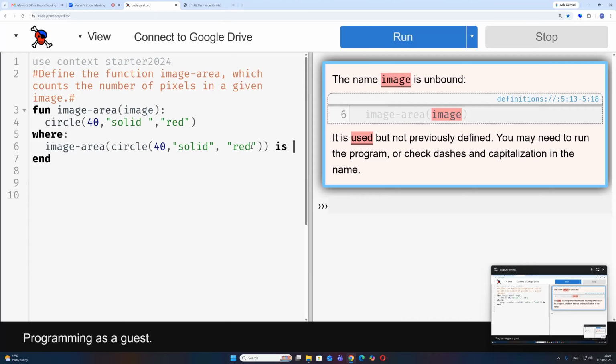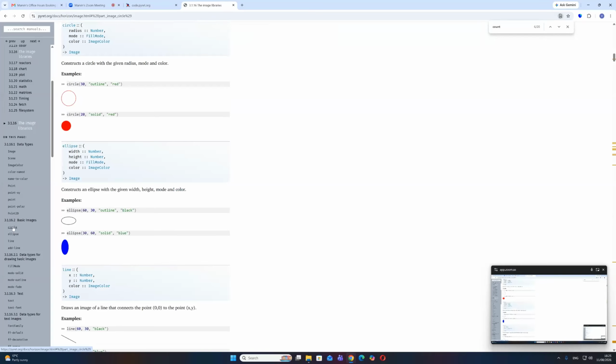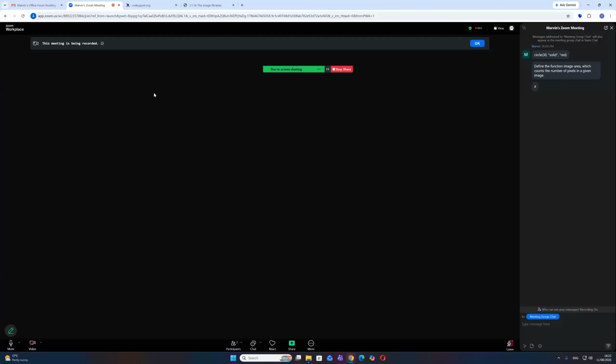So if we want to know what the 40 represents, how do we find out? I don't remember the formula for the circle. Yeah, but for the 40 specifically, is it 40 radius or 40 diameter? Diameter. But we're not sure, right? We gotta check. And where do we check? All right, let's see. What does the documentation say? So does it say what it is? Radius.